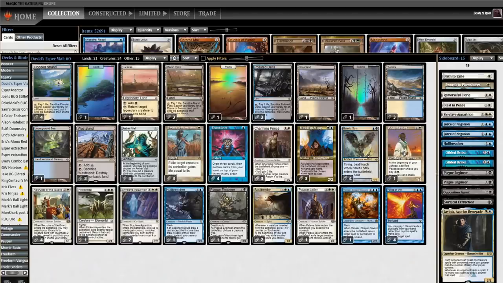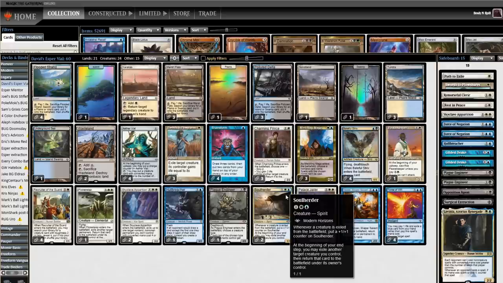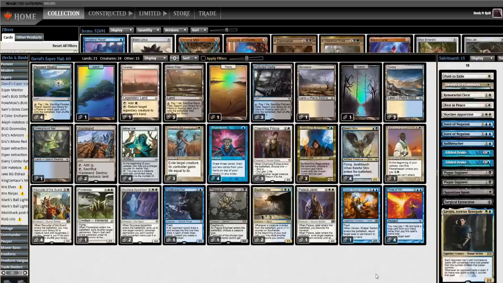Welcome to the BoshNRoll channel. Today I'm playing Legacy, and this is a donation deck from David. David has me playing Esper Vial. This is kind of a wild deck. It's one that I've been aware of for a while, but haven't tried myself, and I'm very excited for the opportunity. So basically, this is a prison deck that is Esper.